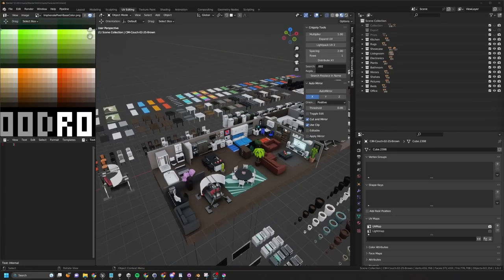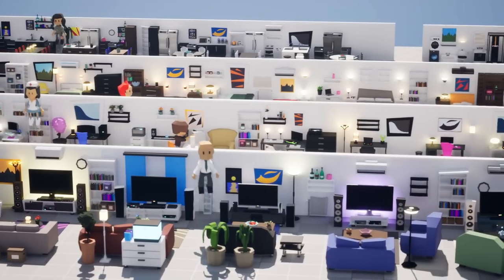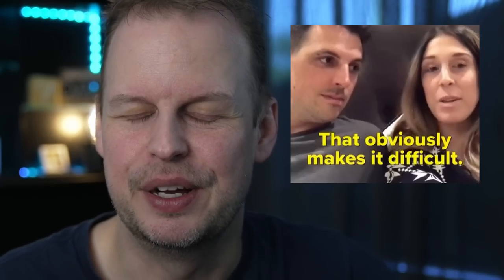Do you know what? I've got a head start here because a couple of months ago, time flies so fast, I actually created a lot of interior furniture stuff. It looks just like an IKEA warehouse. So I've got a head start, but I also know that making a lot of items in a short period of time is difficult. Like a full room in 10 minutes. It's gonna be an interesting challenge, but I'll take it.